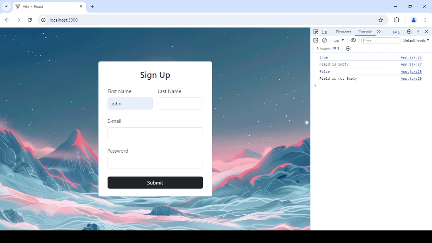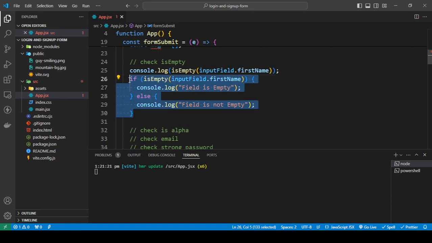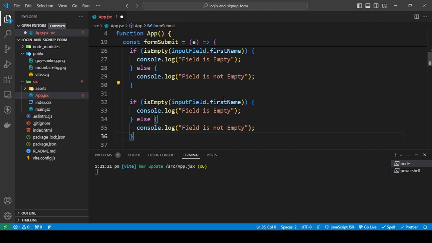But the problem is that we are checking one field, and I do not want to copy and paste and check the last name.